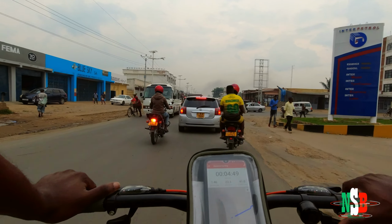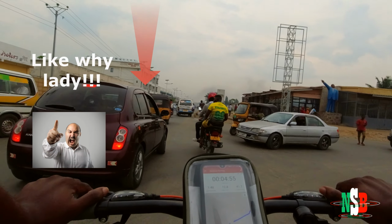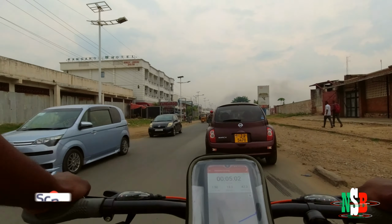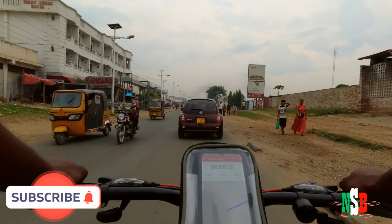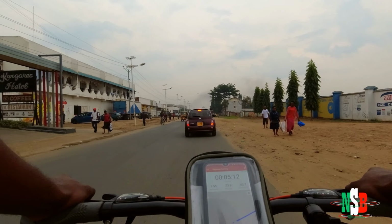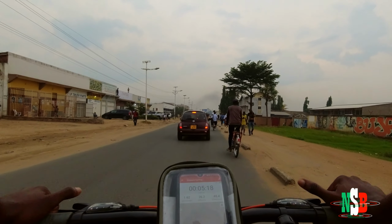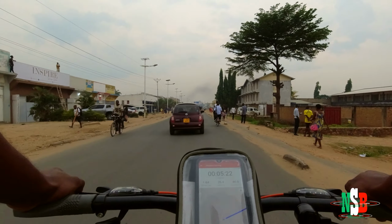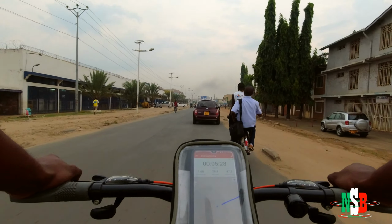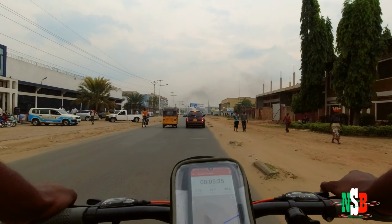It's really hard for me to talk while I ride. Extremely hard. It is extremely rare that Burundians honk that much. Even when you're supposed to, they don't. Now, a car that happens to be honking that much, definitely got to be a foreigner. And it would be a foreigner from places where that's common. And she happens to be Indian. I think she is.